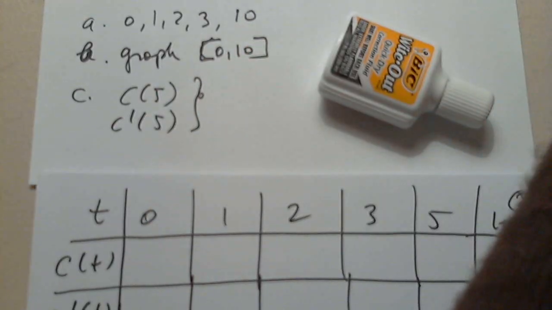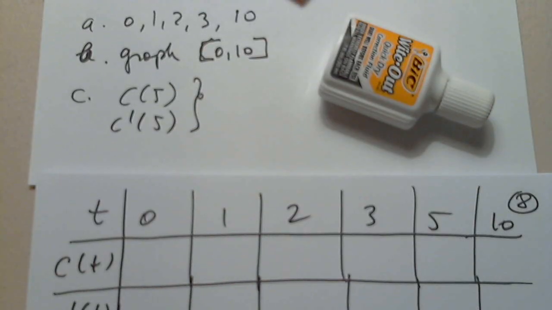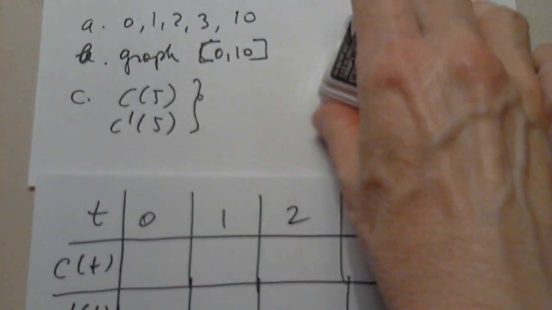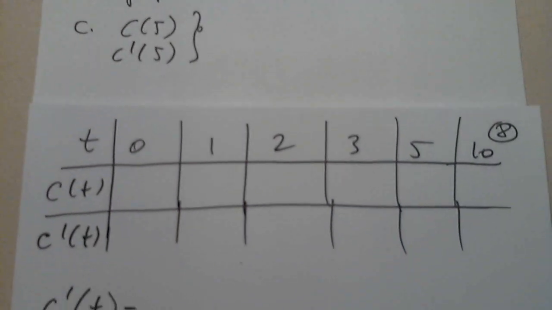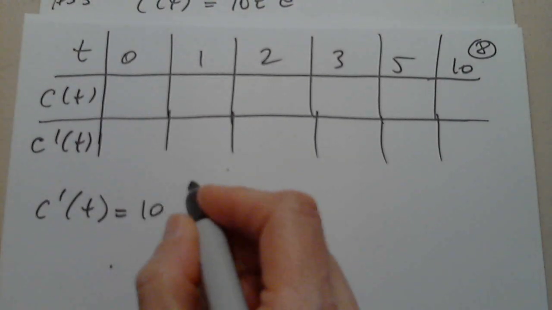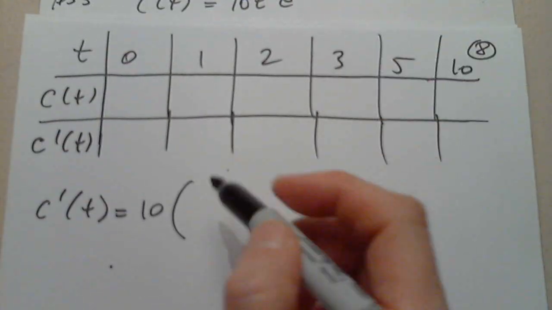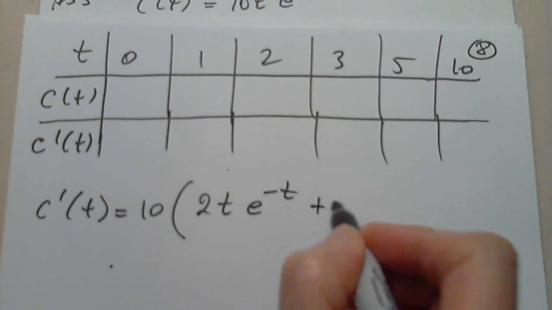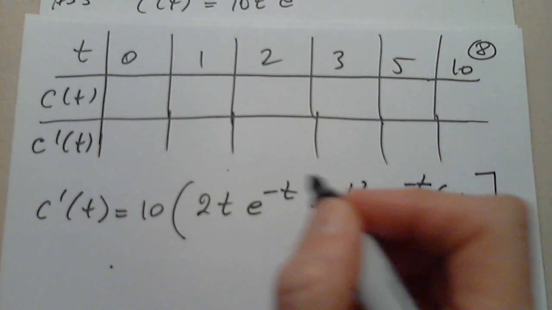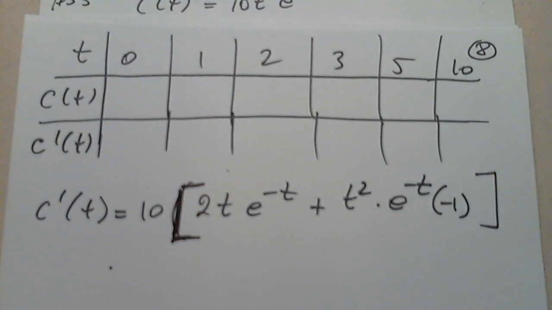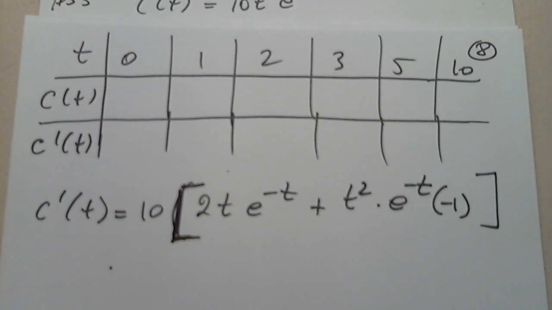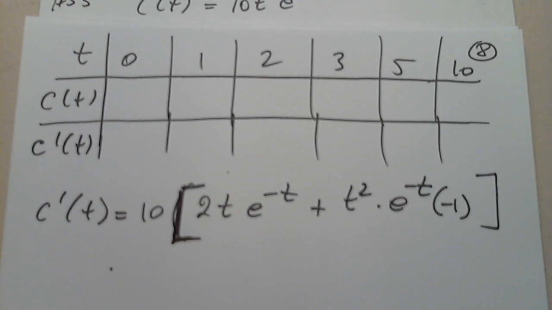Yes, this is exponential. Product? Yes, absolutely. I have to identify the fact that this is a product, the product rule. Thank you. Good. So what I recommend with this product is leave the 10 outside, differentiate t squared, and we have 2t e to negative t plus t squared e to negative t times negative 1. So first we need to identify and realize that this is a product, so I need to apply the product rule.